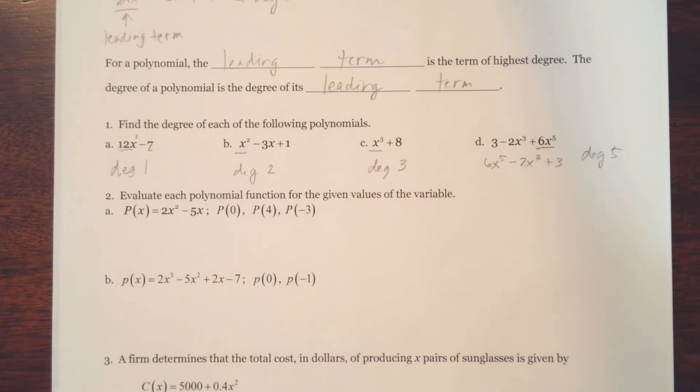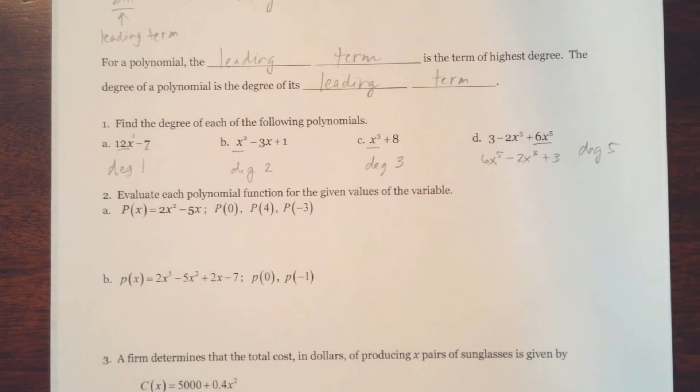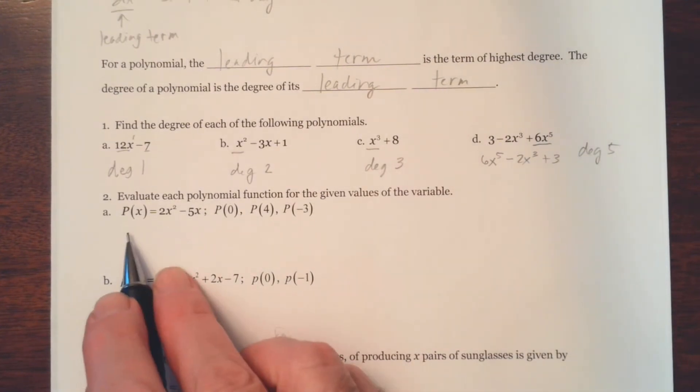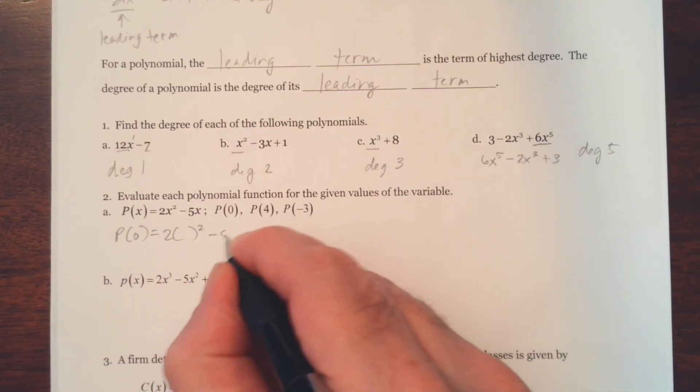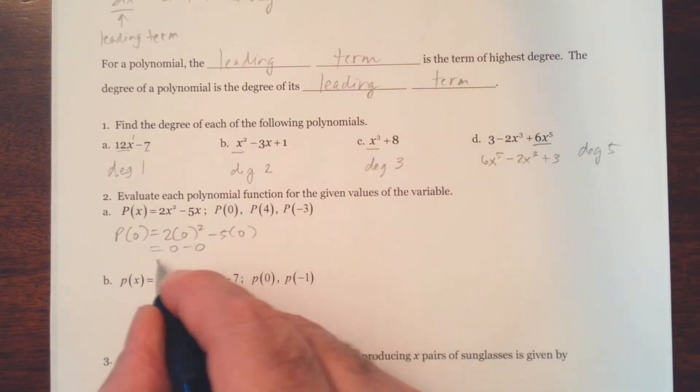Alright, let's move on to number 2. So it says evaluate each polynomial function for the given values of the variable. So before I go any further, I just want to say we've worked with polynomials up to this point. We just never really called them that. So we're just looking at the language of polynomials. And there's just some basic things that we wanted to make sure that you know when we're talking about polynomials. Just the vocabulary that we use. So this is what we would call a polynomial function. Notice they're using p of x instead of f of x. And I think that's just to emphasize the fact we're dealing with polynomials. And we know how to evaluate a function for given inputs. So we're just doing the same thing here. We've done this before. p of 0. We're going to replace each of our x's with 0 here.